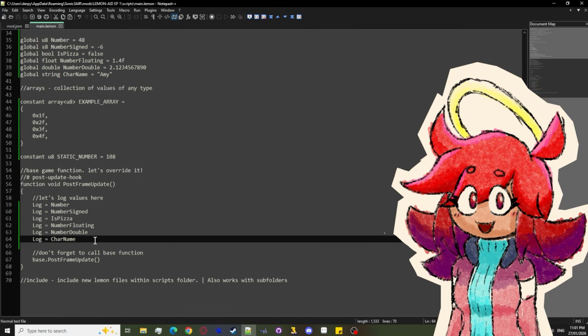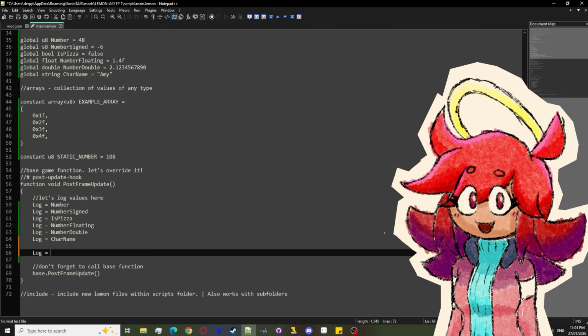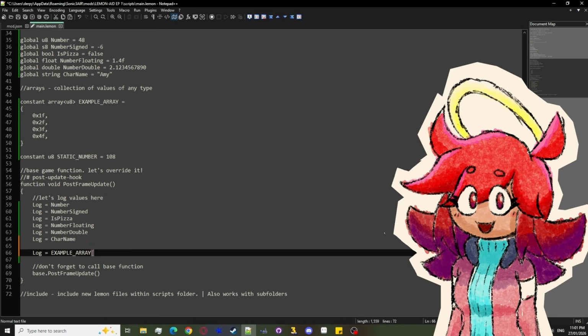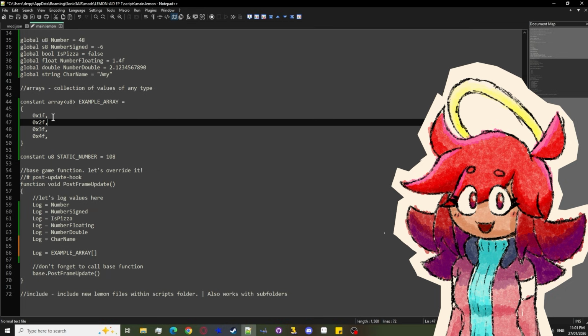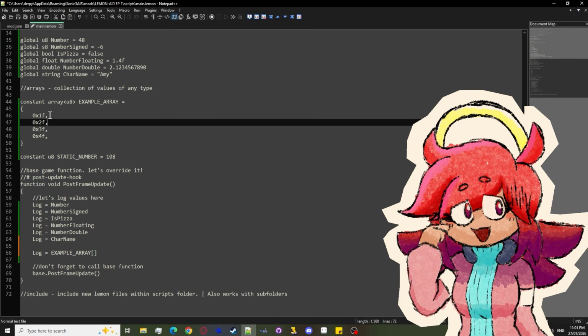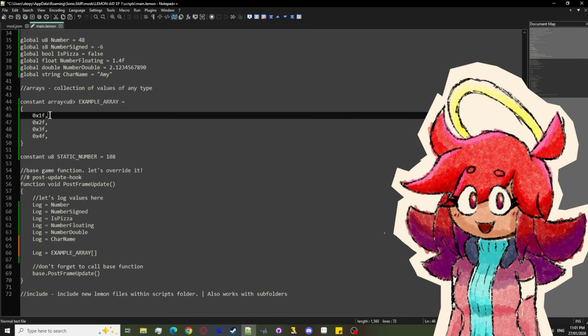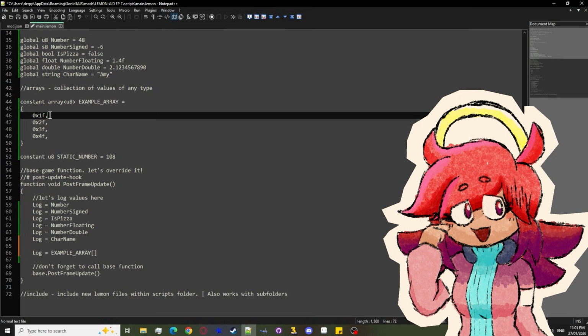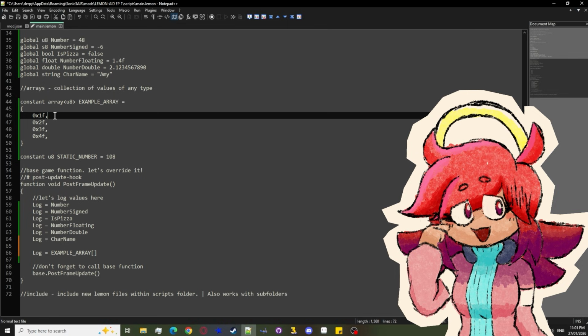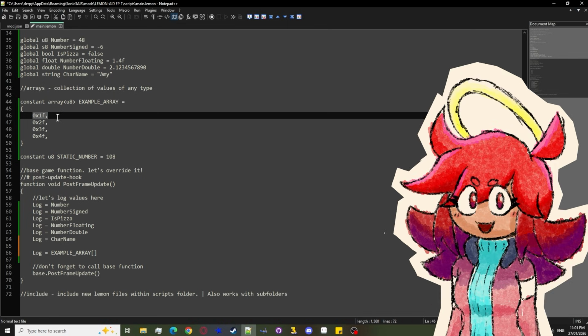And finally, for arrays, in order to call the value of an array, we have to type the name of the array, as well as some square brackets, and the number that we put within this will correspond to the number slot of this array. It is important to note that counting in arrays, and counting in general, within LemonScript, and most coding languages, starts at 0 instead of 1.